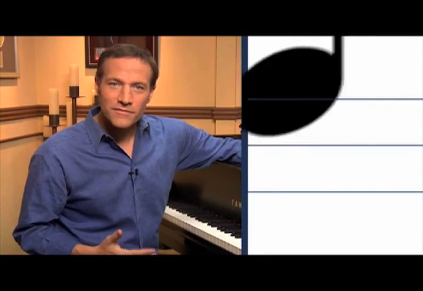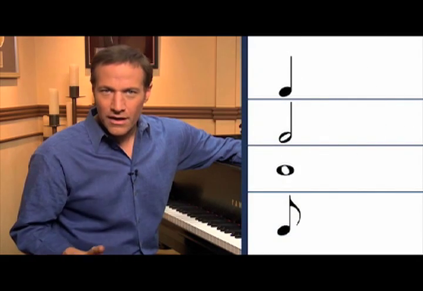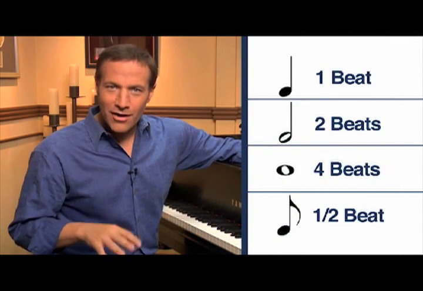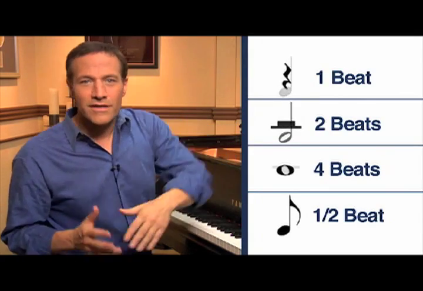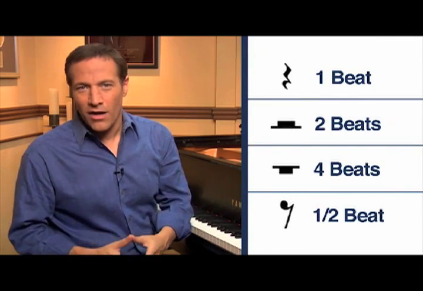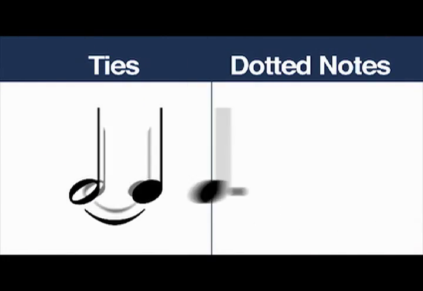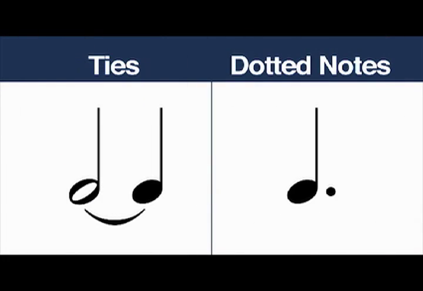At this point, we've talked about the different types of notes based on how they look and how their appearance deals with the rhythm of music. You also learned that silence is counted as well with its own set of symbols. But there are two other symbols that you really need to know before we move on to reading the names of the notes. And those are ties and dotted notes.